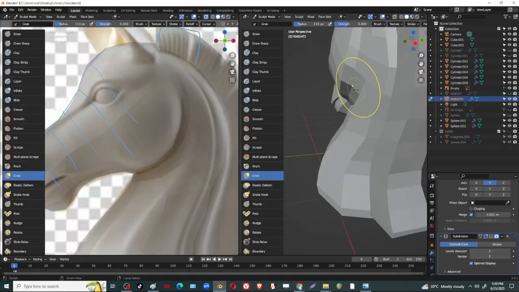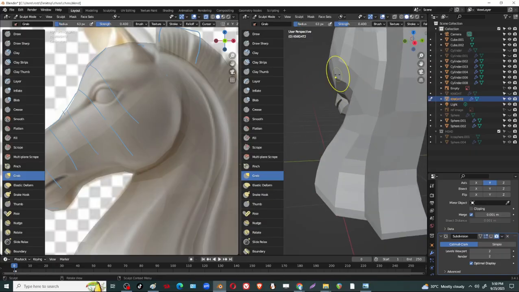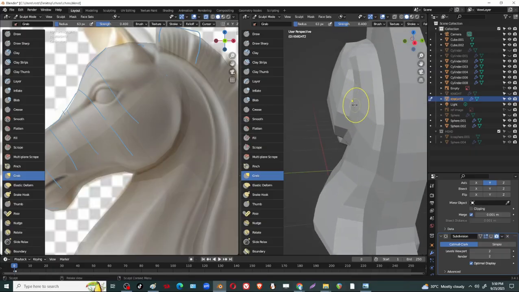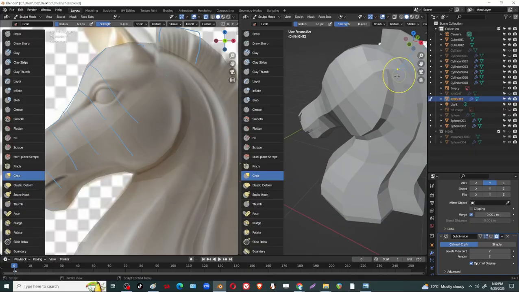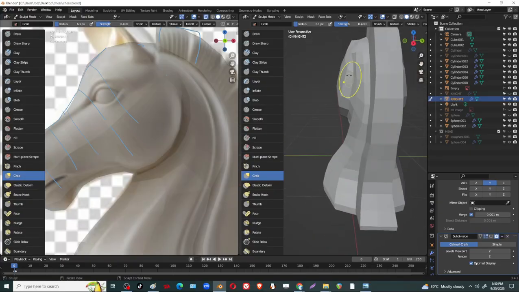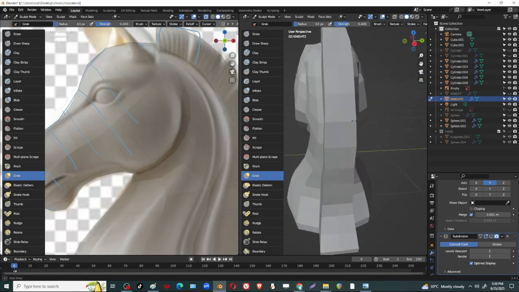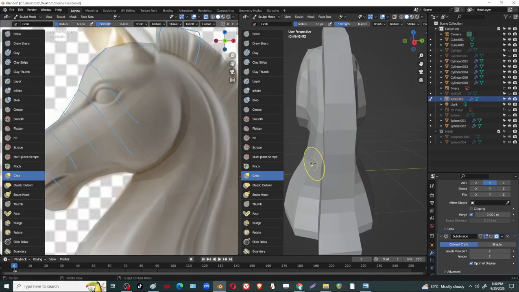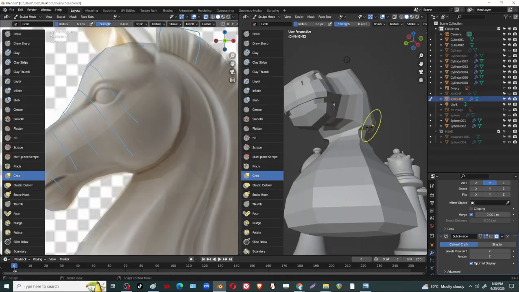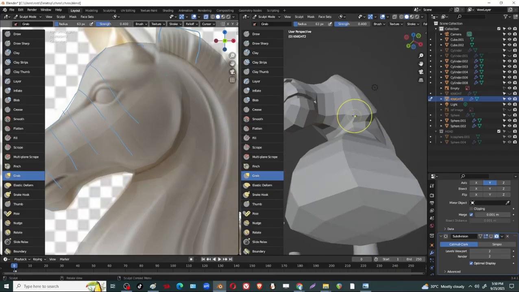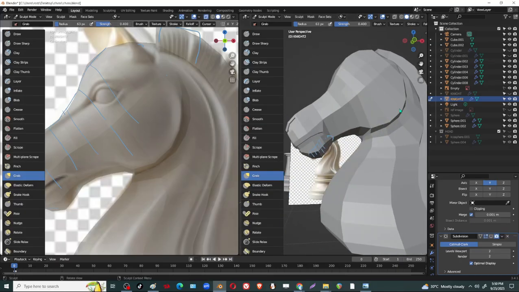We need to show the jaw. Okay. So hold shift just to relax. Okay.